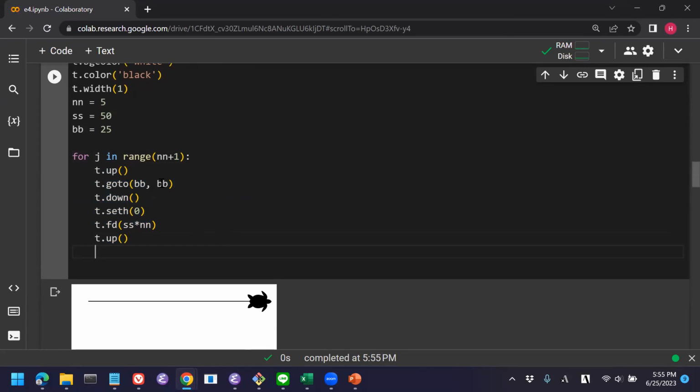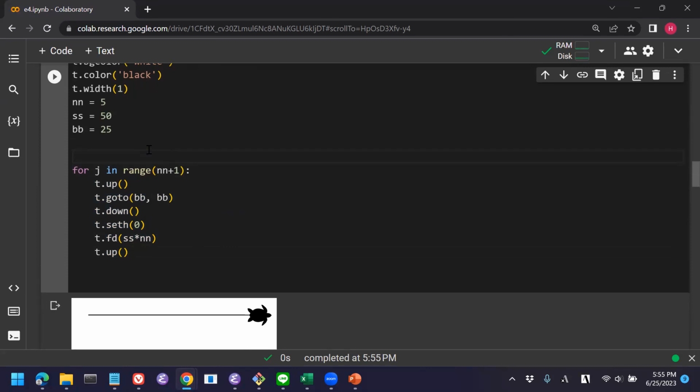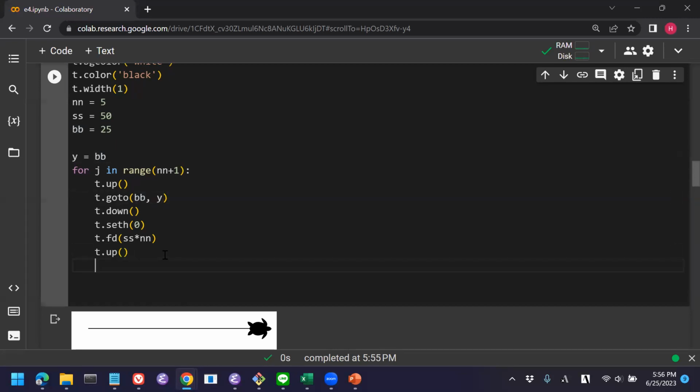The Y position should, in this case, start with BB. Maybe we can calculate this. So how about this? Y, okay. And then increment Y by NN. No, SS. Okay, let's run this.